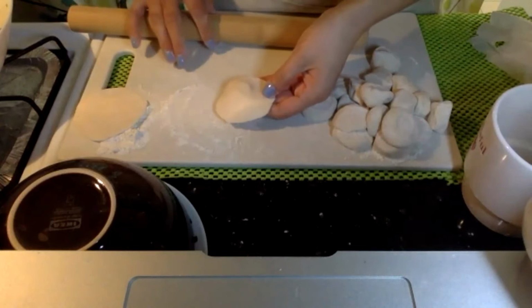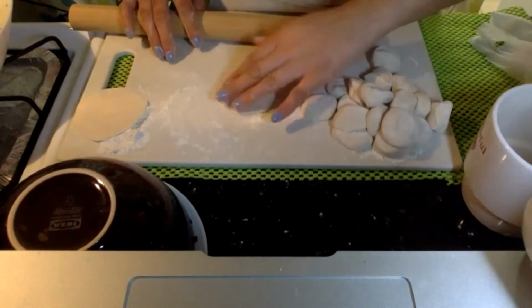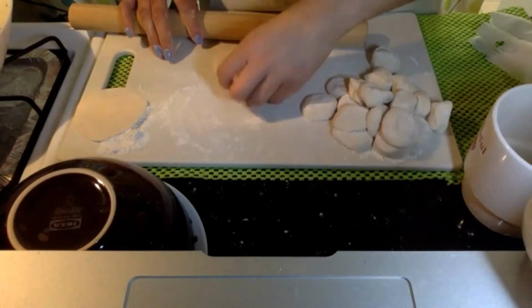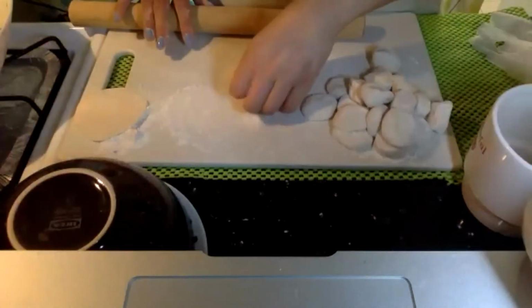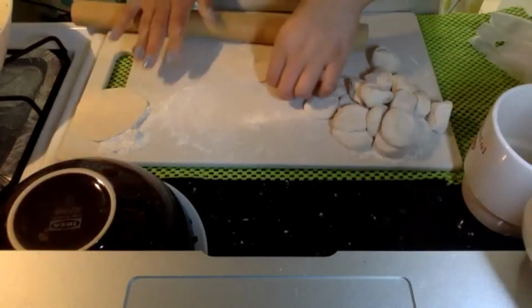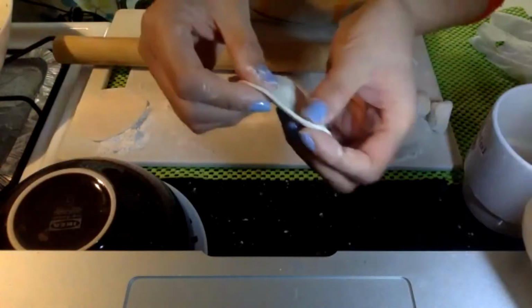So as you keep rolling down, you will make your wrapper a little bit bigger and bigger. When it starts to stick to your rolling pin or your cutting board, you can just dip a little bit of flour or spread a little bit of flour on it, and then keep rolling it. 1, 2, 3, 4.